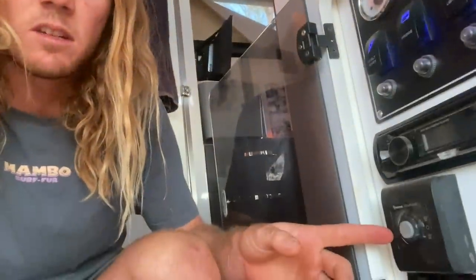Also, the Truma hot water system, you can either select 60 or 70 degrees, whatever you want. We always run 60 because 70 is bloody hot. It'll burn you. Yeah. So pretty much apart from that, that's the whole van done.